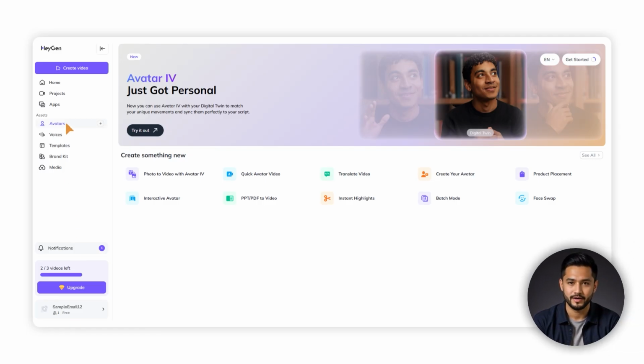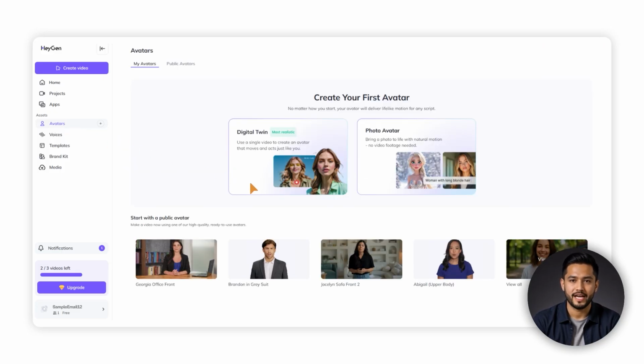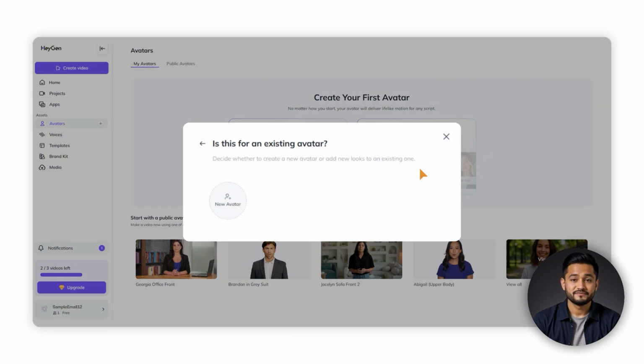Step 2. Create a new avatar. Alright, let's dive into creating your avatar. Follow along with the screen recording to see exactly how it's done. On the left sidebar, you'll find the Avatars section. Go ahead and click on it. This is where all your creative magic begins. You'll see different options, but for a static image, select Photo Avatar. This is perfect if you want a more traditional look. Now click on Design with AI. This feature lets you customize your avatar with ease, using AI to enhance the details.